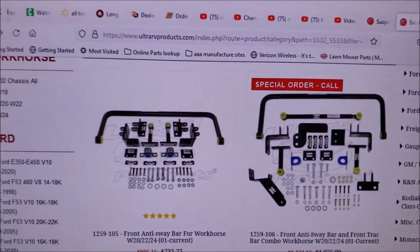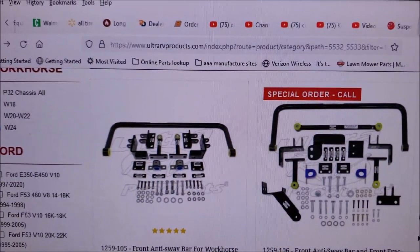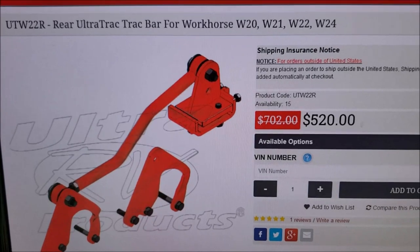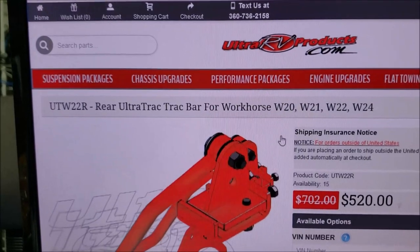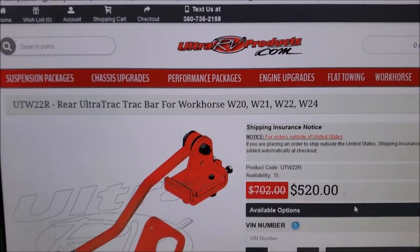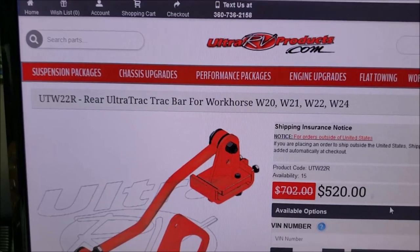And of course, I just want to point out to you here, I'm on Brazel's website, and I'll put a link to this. This is what we ordered here for $520. This is the rear UltraTrac track bar. You can see it fits the W20, W21, W22, and the W24. Real easy install and made a tremendous difference. Of course, I know there's other upgrade options too.